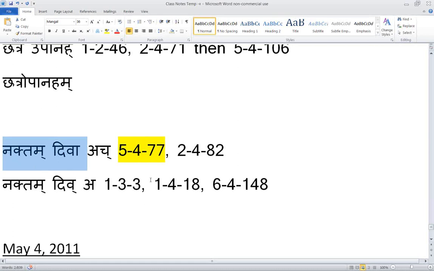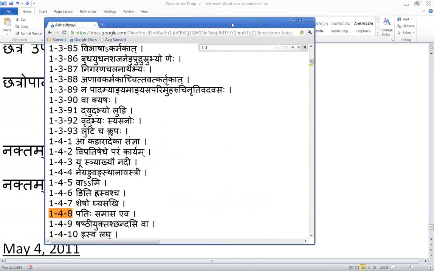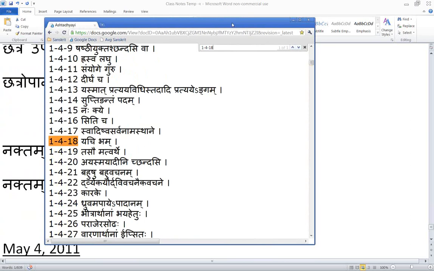Now, after that, Yas Cheti Cha. I think these two rules should be familiar to you by now, but we'll repeat. Of course, the Bhasanya is very well known to you. Again, I keep on repeating this, but I hope all of you are following the examples coming to you every day on the mailing list, the Saturday email list. So the Bhasanya has been reviewed many times. Yachibham, Swadishva Sarvanamasthane, Yachibham. The Swadi Pratyayas start from 412 Su Aujas, and they go up to the end of the fifth chapter.